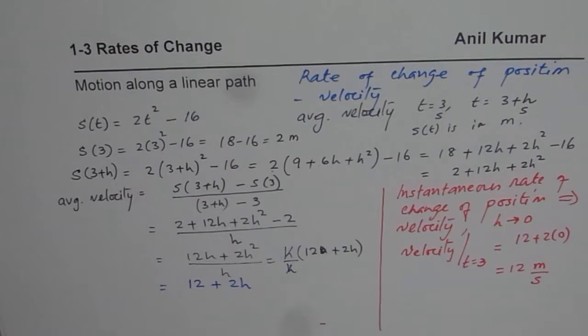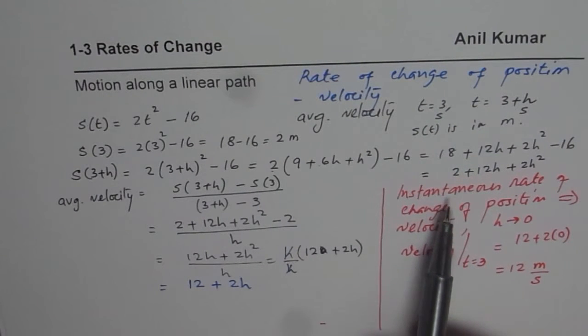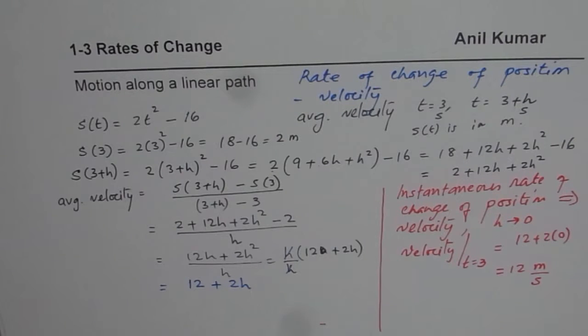So basically what we found here is that the average rate of change can become the instantaneous rate of change if the time interval we are considering is very, very small, when the limiting value of that difference in time is 0. In that case, the average becomes the instantaneous rate of change, as you can see from this example. This example is extremely important to understand the concept. It is an extremely simple example giving you a concept, so look at it very carefully and see how we did it.